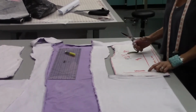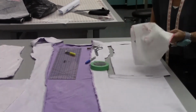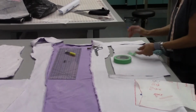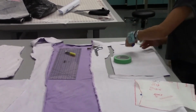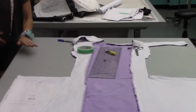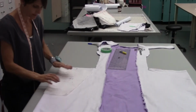I'm ready to unpin it and I'm going to mark it. Place this back into the box. Take your green tape and write on your green tape back or front, whichever one it is, and just place it on the wrong side. And you're going to do the same to the other side. Now I'm going to go ahead and cut my sleeve. On the sleeve it also has a place on fold, and so you're going to place that directly on the fold.